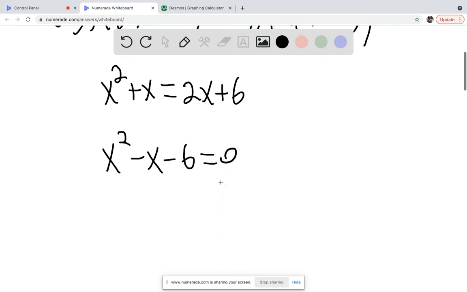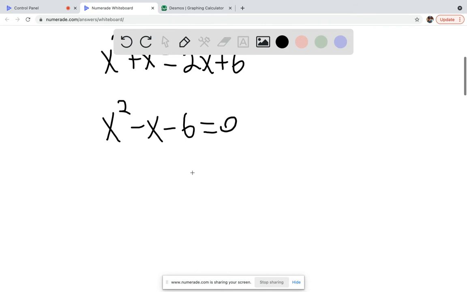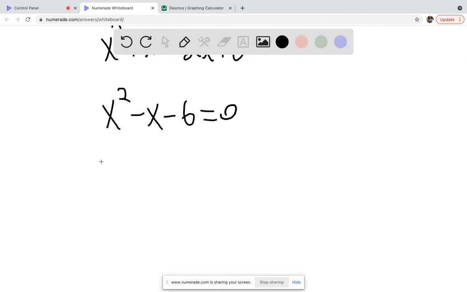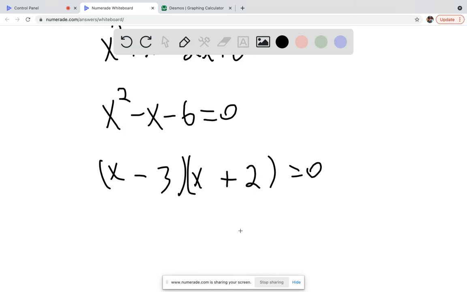We now have a trinomial here that I think is going to factor nicely. Let's try and factor this into two binomials that'll still be equal to 0. Well, we have an x squared. That has to be an x times an x. Now a 6. To get to a negative 1 in the middle, I think we need a 3 and a 2, right? Because 3 times 2 is 6. We have to then add to a negative 1x. So the minus sign has to be on the 3, the plus on the 2. That's an x squared plus 2x minus 3x is a minus x. And then minus 3 times 2 is a minus 6. Okay, cool. So now we have x minus 3 times x plus 2 equal to 0.